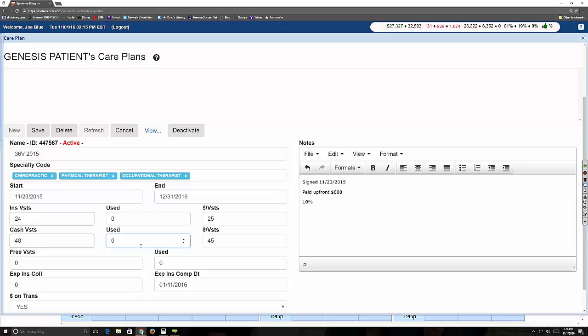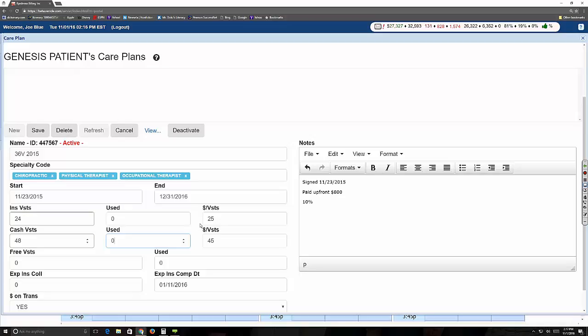Why is it this way? Because as insurance is billed out, the insurance is always going to do what the insurance does. If they're going to pay $300 for the visit, or they're going to pay $3 for the visit, the system will then reduce the patient responsibility down to whatever you say here. So I'm going to say that one more time. Insurance will do what they're going to do. The care plan does not affect what your insurance is going to cover, what they're not going to cover. It doesn't adjust the charges prior to submitting a claim out. This is a rock-solid process that only affects the claim after it is adjudicated.